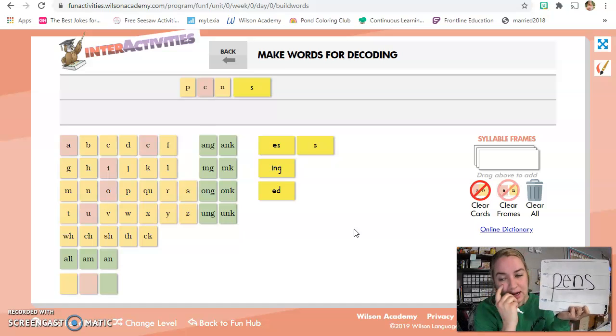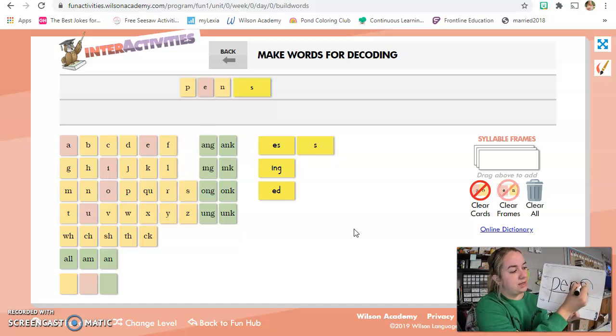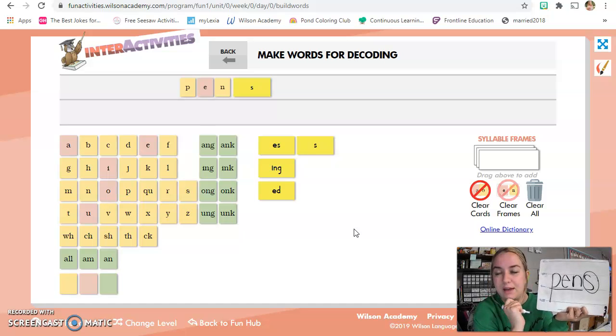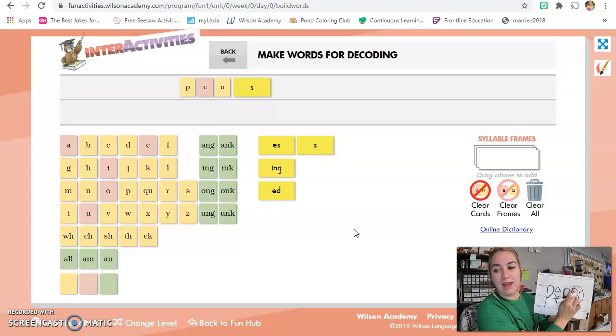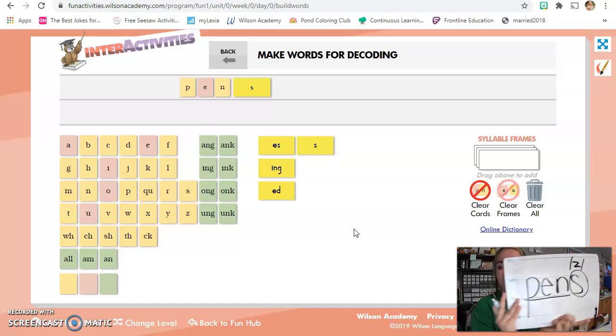A good way to check is that if I got rid of what I didn't underline, and I only read the part that I did underline, does it make sense? Pen, that's a real word. Yep, that's my base word. The second thing I need to do is circle my suffix. And my last step, if you remember, is to decide, do I hear suffix s or suffix z? So say this word with me. Pens. What did you hear? You heard z. So above my s, I'm going to put a small z and two slanty lines. Pens.